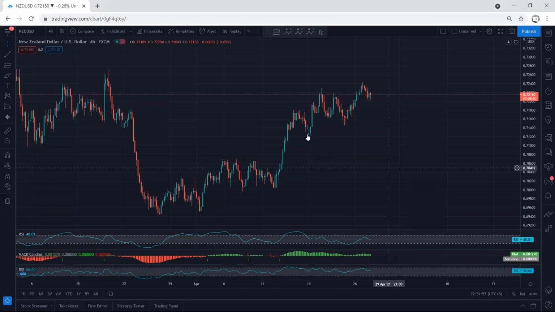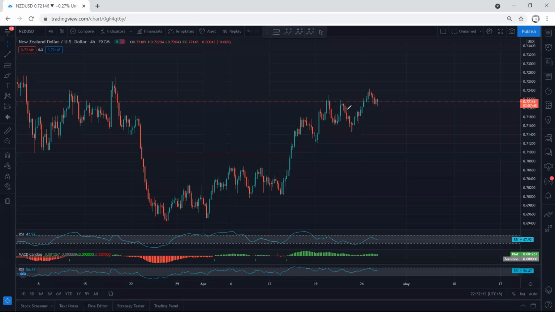What I want to mention here, as we can see, if we put this top relative to the previous tops, we can see we have a divergence. Okay, still we can look for continuation. All right, but how can we look for a trade? As we can see, every time the price broke the previous top, it started to correct.